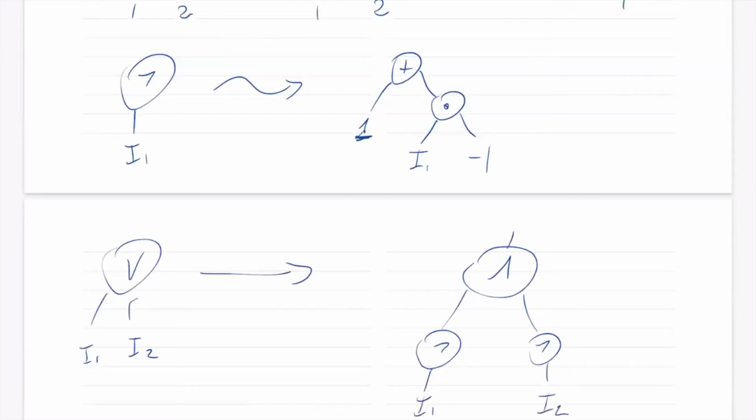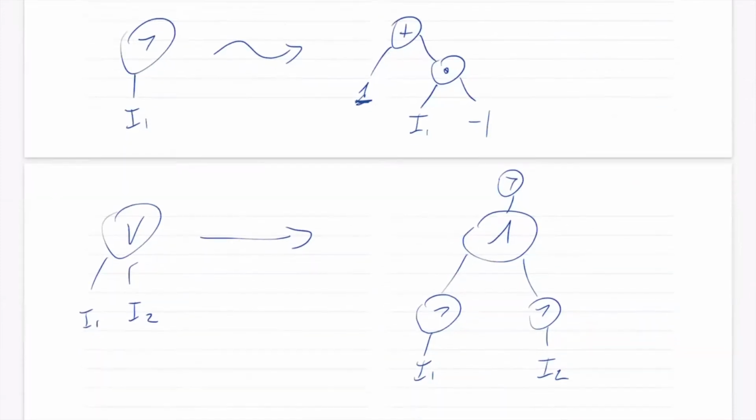So, Guy, is it important for you that the field is not of characteristic 2? No, actually, it's not important. I think that even in the quantum case, they need it at some points, that the fields that we work over are of characteristic 2. So I wrote -1 here. And of course, if the field is of characteristic 2, -1 and 1 are the same thing. But indeed, 1 plus I1 is the same as the NOT of I1 over a field of characteristic 2.